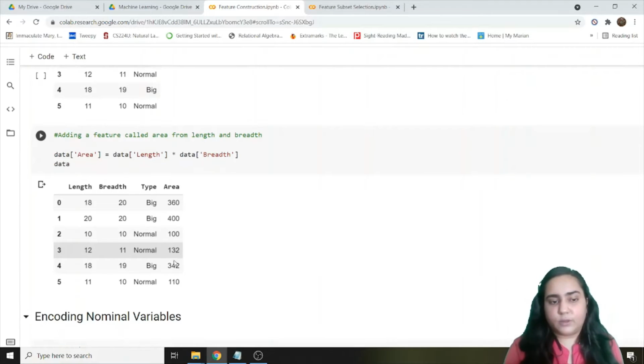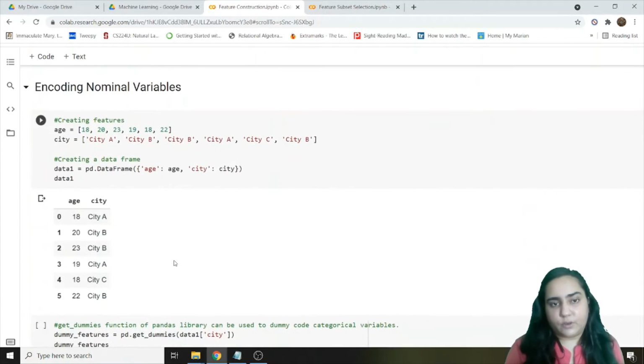Let's next talk about encoding nominal variables. Nominal variables, once again, are variables that are categorical and have no meaning, no hierarchy. So here we have 2 arrays, age, which contains ages of different people, and the cities that they live in.